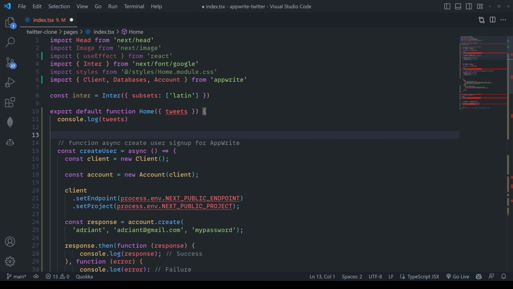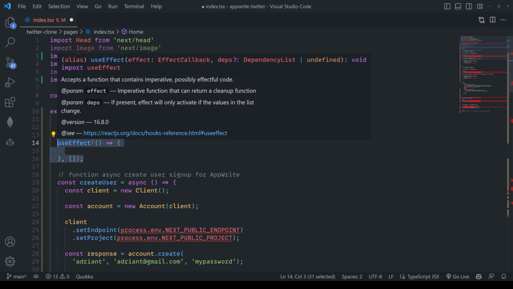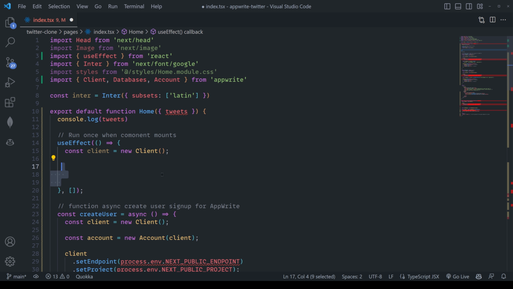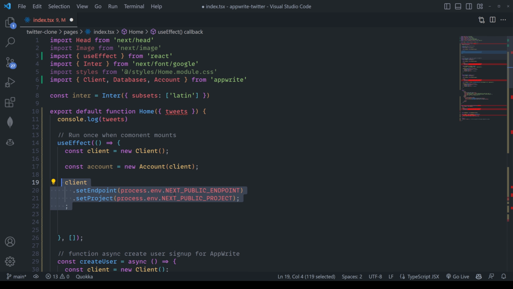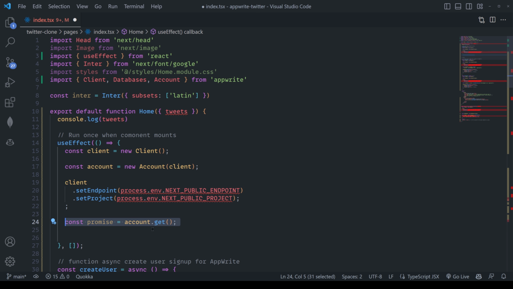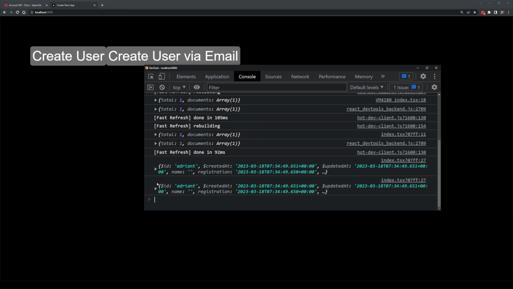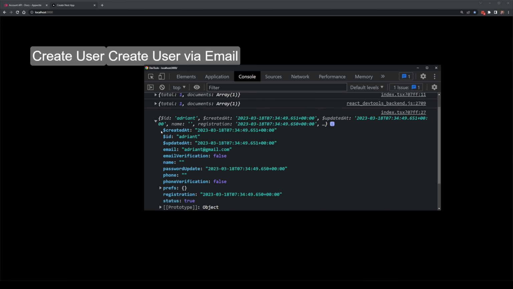I'm going to pass in useEffect here from React, and I'm going to use it when the component mounts. Now, what I want to do is create another client connection to the Appwrite server, and I also want to pull in the account. Once the session has been created to the endpoint and project, I'm going to just do an account.get. This account.get method will get the current logged in user, and then I'm going to console log it out. So now let me refresh the page, and I can see here in console my user Adrian T is now available.